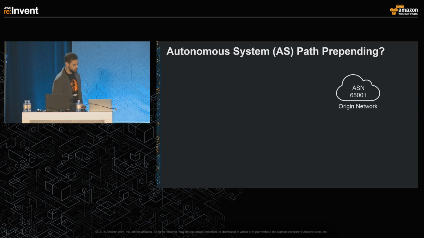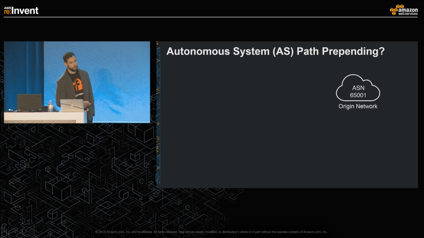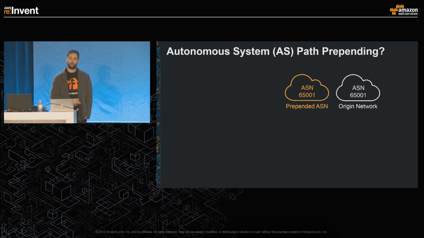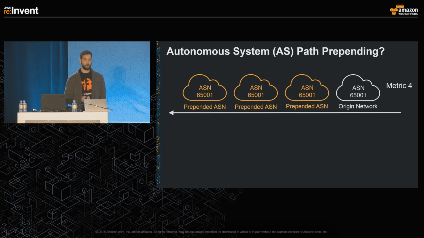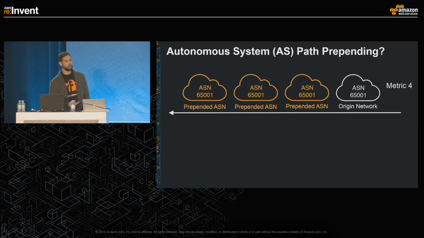Okay, so if we just take a little bit of a sidestep into AS path prepending now. So we've got our origin network, and we've prepended 3 AS paths onto our secondary path. So why would we not want to use that path? Well, we've got a metric of 4 right now. BGP is a distance vector, more of a hybrid, but a distance vector routing protocol, and it looks at autonomous system hops. An autonomous system is a network, 65501, which was our network. Then it could be 9005, which could be an AWS network, or every service provider has an autonomous system number, generally a public ASN.